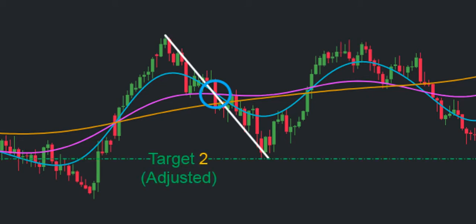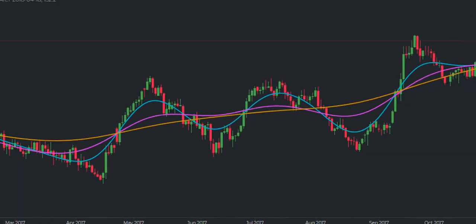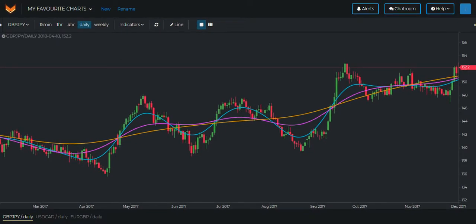Please note that it's not a big job to adjust the wave or the take profit level. We're talking about a process which literally takes a few seconds at the end of the formation of each new candle. It's very simple stuff, but very, very important to remember that you have to do it.